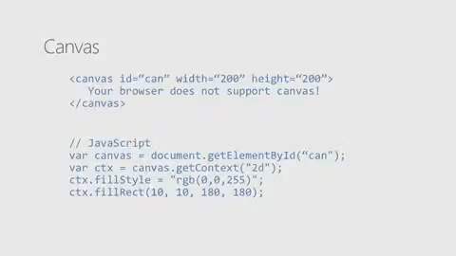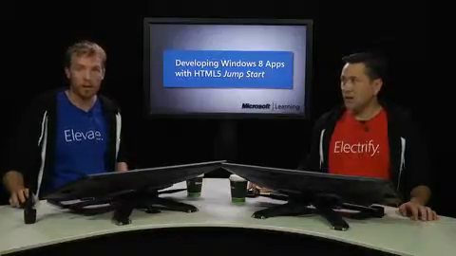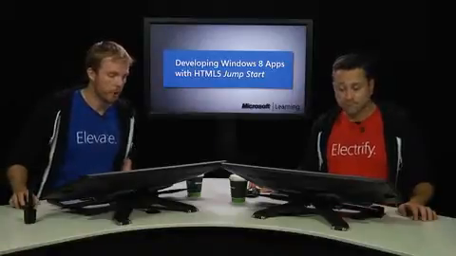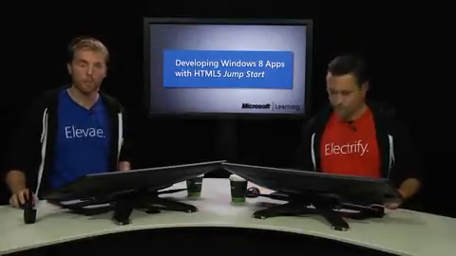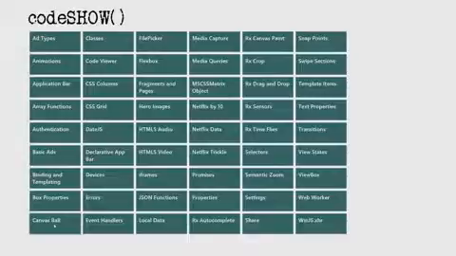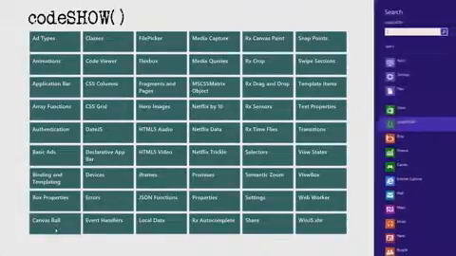Michael, if you don't mind, I'd like to show a Canvas example that we have out on Code Show. So this would be something that you can go run right now if you'd like to. That's good. When you open Code Show, you see all of the demos before you, and one of them is called Canvas Ball. So when we refer to one of the Code Show demos, we're going to refer to it by name. You can find that in the list of demos and click on it. And if you can't find it, you can always do a search.